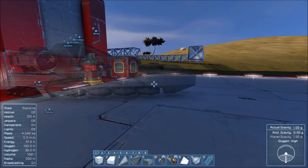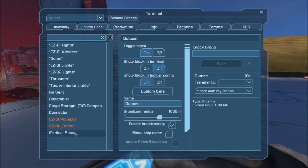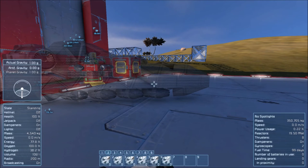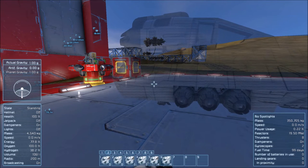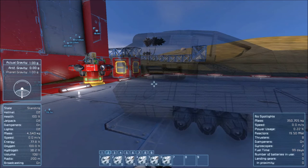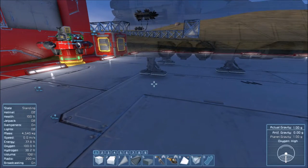So what we're going to do is go over to here, go to outpost again, and then remote control. And then we should be able to move it now. So we want to move it this way a bit, possibly up to there. We need to move it up so that it's actually landed, and then move it across this way, noting that I have to then change my position.